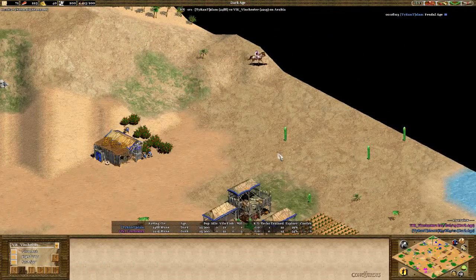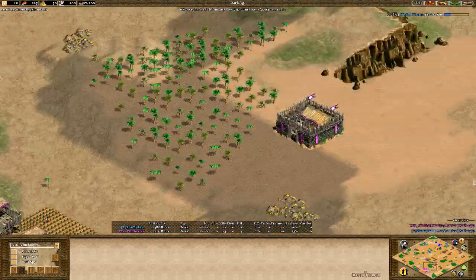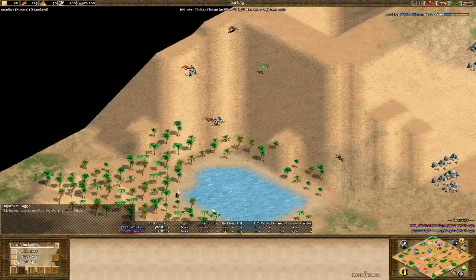Slam has clicked up to Feudal, by the way, on 21 vills. So I guess we were all wrong about the idea of him drushing. So 22 total pop for Slam clicking up. Vinchester is on 26. If we look, he does have a barracks with 3 villagers coming out.